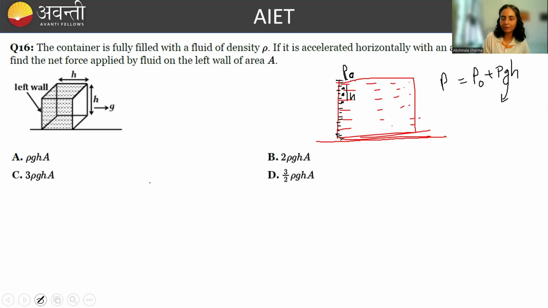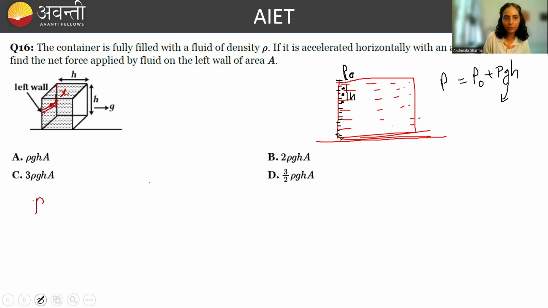The pressure is not constant at any one point. So what we need to do is, suppose the pressure exerted by the liquid because of the gravitational effect, I would say. So at this point, I calculate for this small area I'm taking, and suppose this is at X height below. So the pressure on this area will be how much?